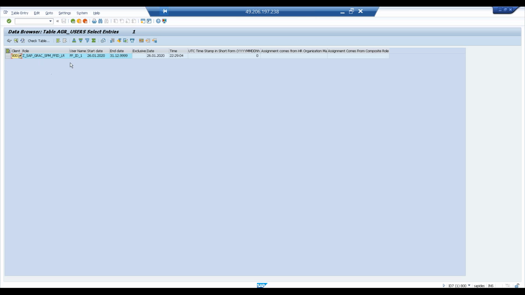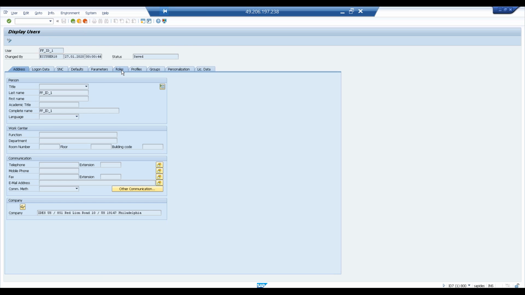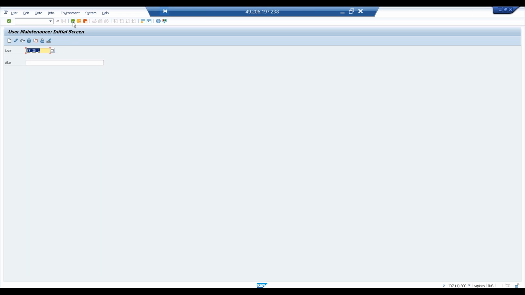There is one user ID which already has this role. That means there is one firefighter ID already created in this system, with the role already given. This can be used as a firefighter ID now. You guys are getting it?